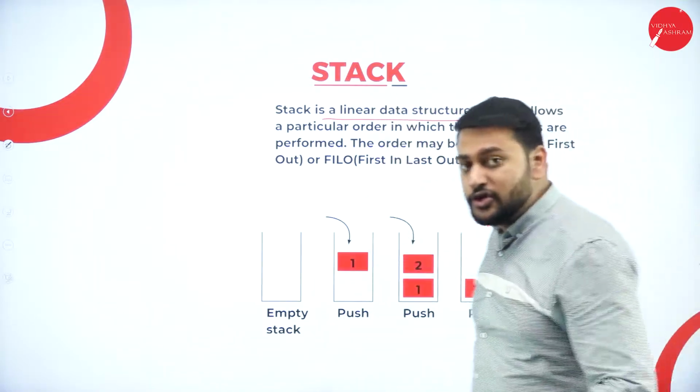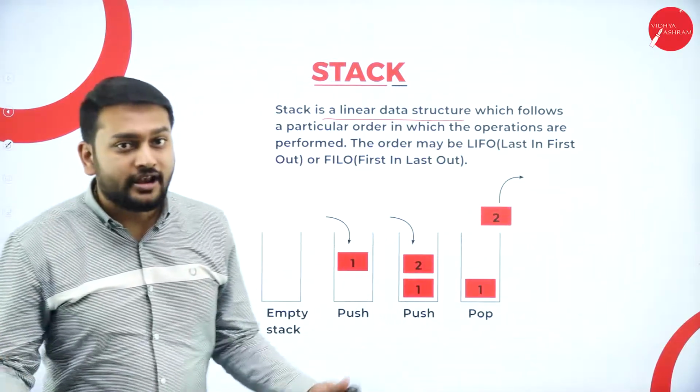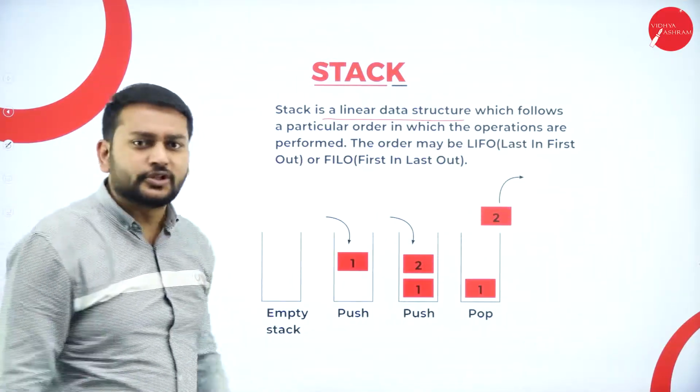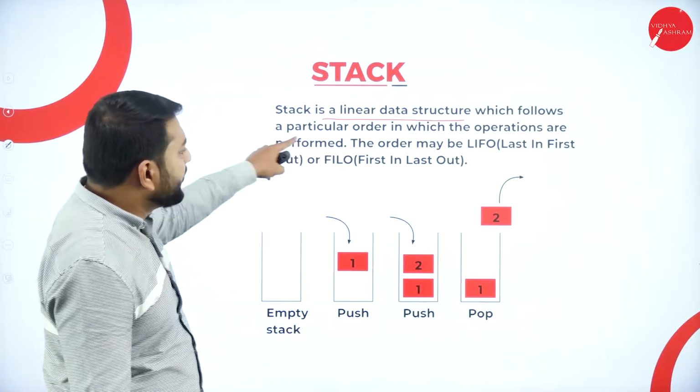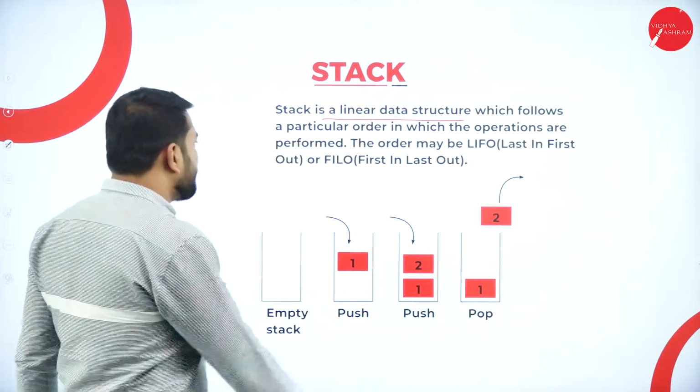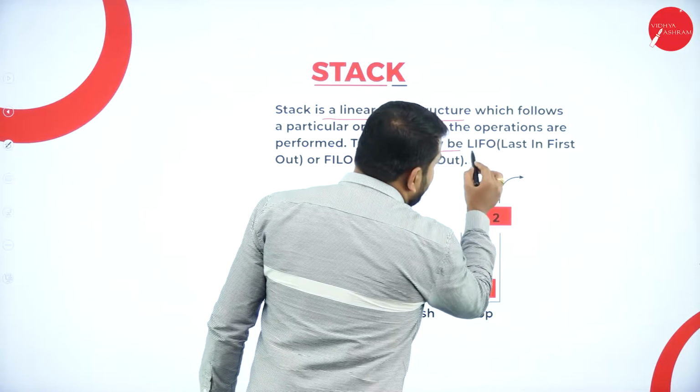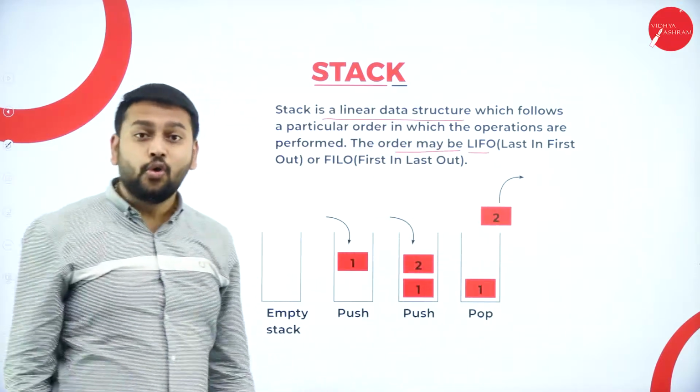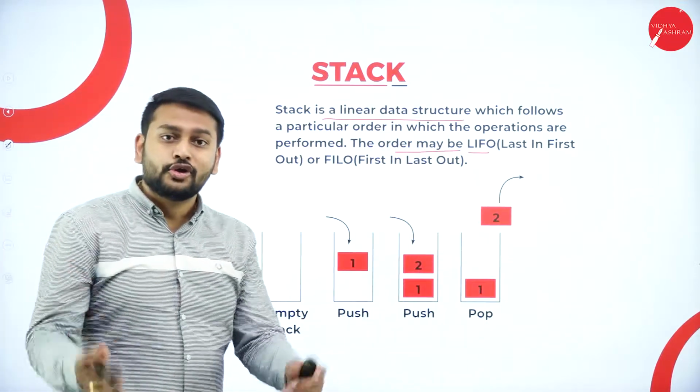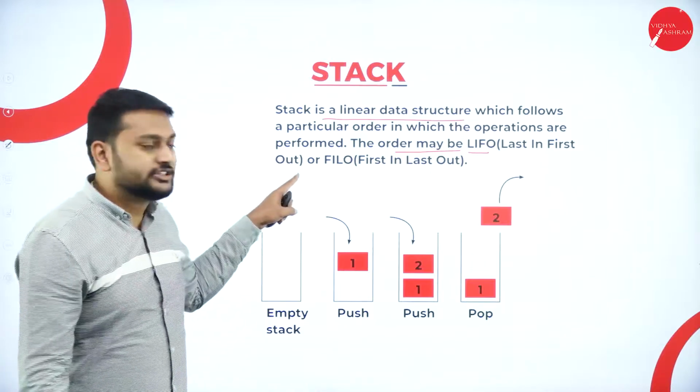The next point which you need to remember now. So what is that? It's a very important point with respect to the stack. It follows a particular order in which operations are performed. The order may be LIFO. What is the meaning of it? LIFO. So last in, first out.